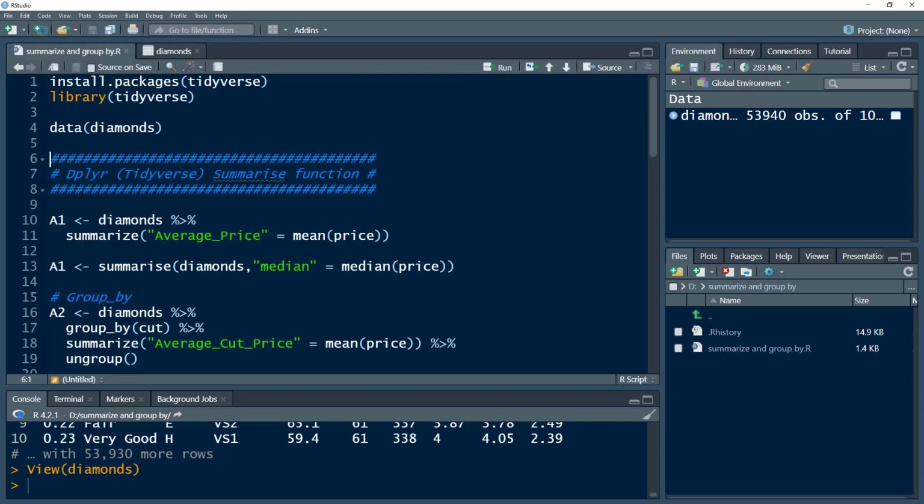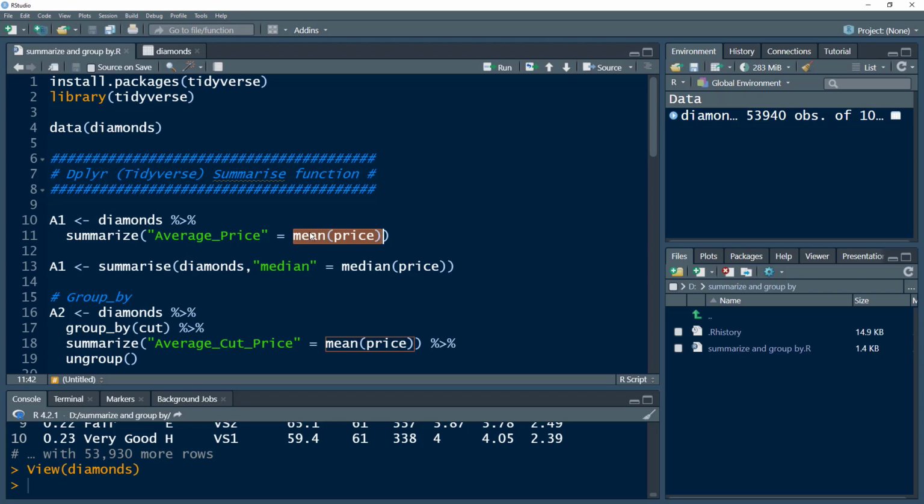For that, we are going to use the summarize function from the tidyverse or the dplyr package. So we take the diamonds dataset, and then we pipe that dataset into the summarize function. How the summarize function works is that we give it the name of the new variable that would be generated, or rather the only variable that would be generated, and that should be equal to what?